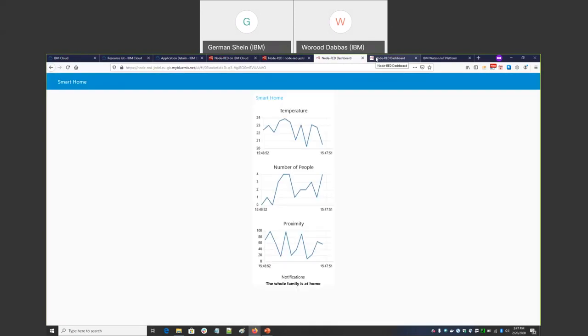All we need to do now is to press this button, and it's going to show you your dashboard, your dynamic data. So your temperature for the past minute, the number of people in the house for the past minute. We just assume that this is a house where people leave and go often. The proximity sensor is also being shown, and you can highlight the individual data points to see the precise value if the y-axis is not good enough.